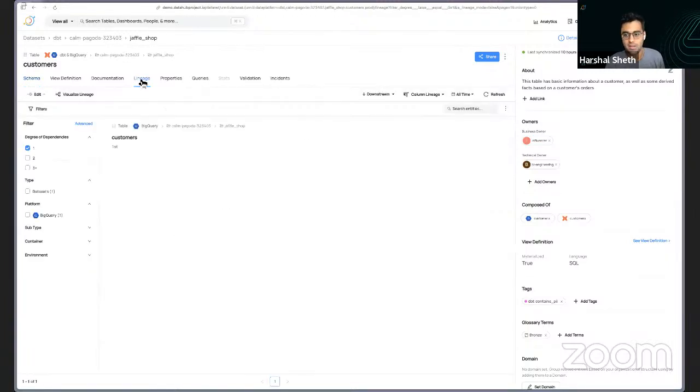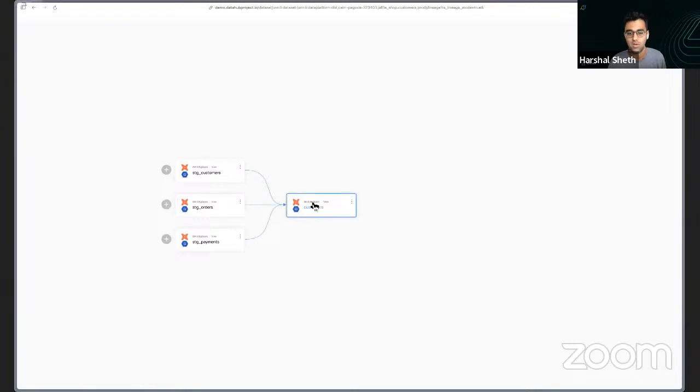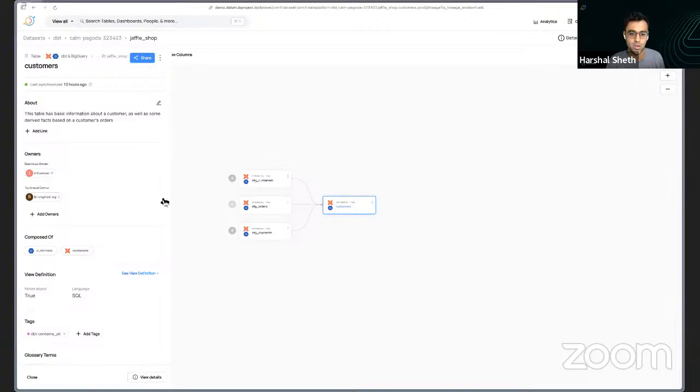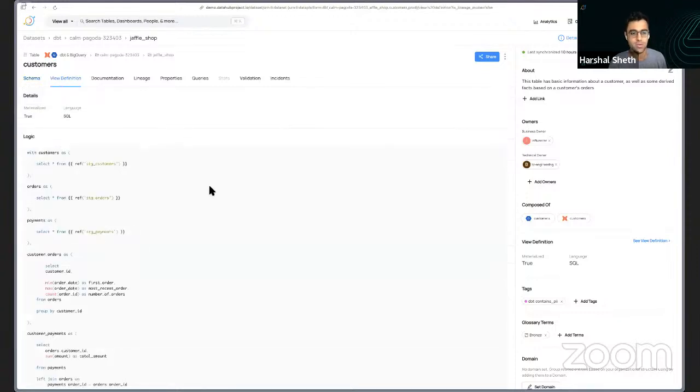So we recognize that dbt is a hybrid between a data set in itself and a processing system that materializes those tables. And so we show them in the UI as a joint node that is produced by dbt and lives in, say, BigQuery or Snowflake. And then you can see the view definitions or the dbt SQL that you've written alongside those.